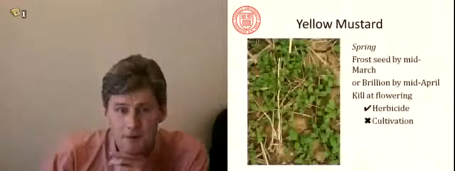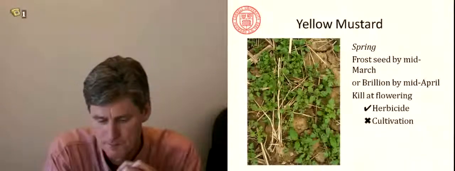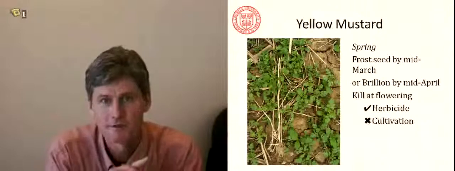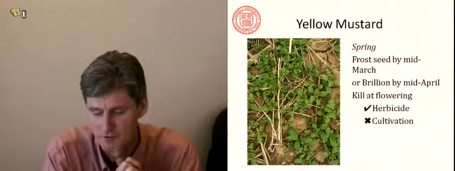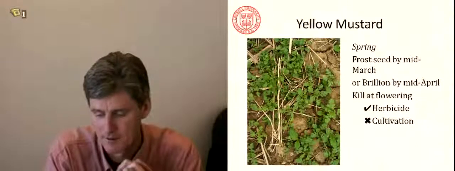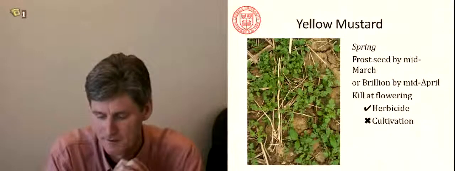With the next slide, I'm going to talk a little bit about these specific cover crops a bit more. So with the yellow mustard, the spring seeded situation, I told you about the frost seeding of that. That is definitely the way to do it. You can use a grass seeder to get it in by mid-April, but if you can get it frost seeded, you'll get a lot more biomass.